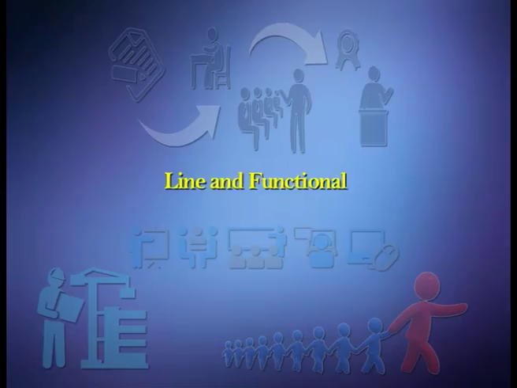W. Taylor. The second typology is line and functional supervision. Line supervision means that control is exercised by the people in the line of command. It is direct and commanding in nature and involves authoritative direction. On the other hand, functional supervision implies that control is exercised by the subject matter specialists like organization and methods persons, auditors, and others. It is a staff function which is advisory in nature and which influences rather than commands.